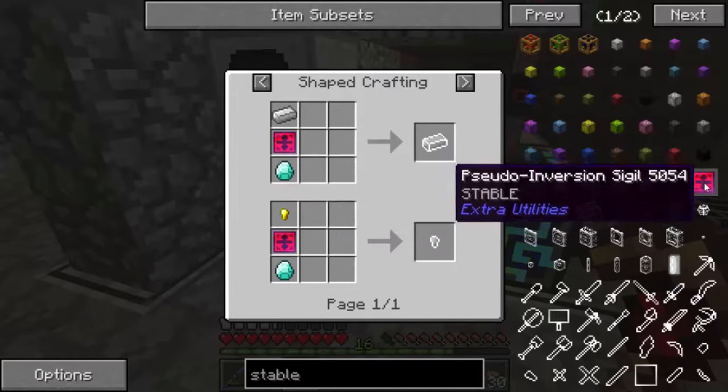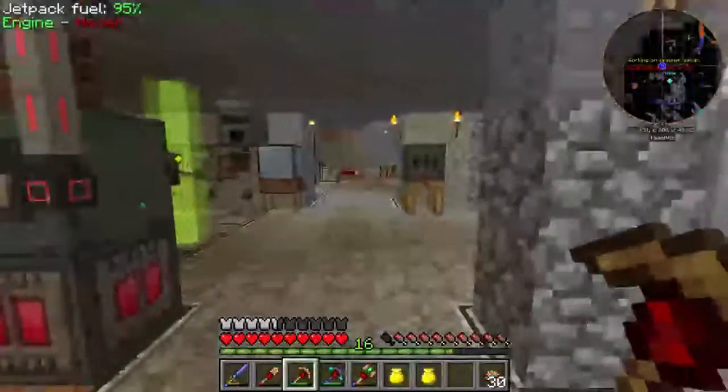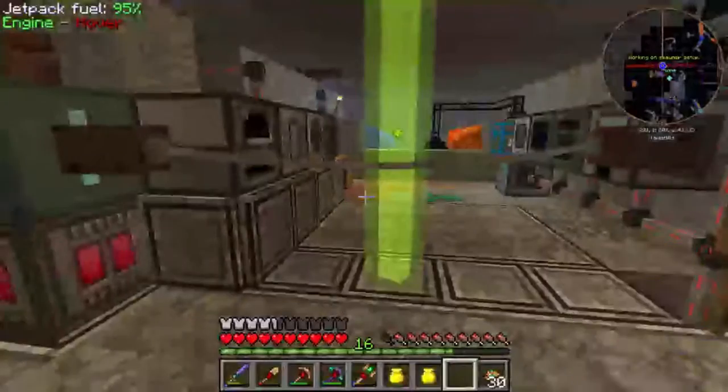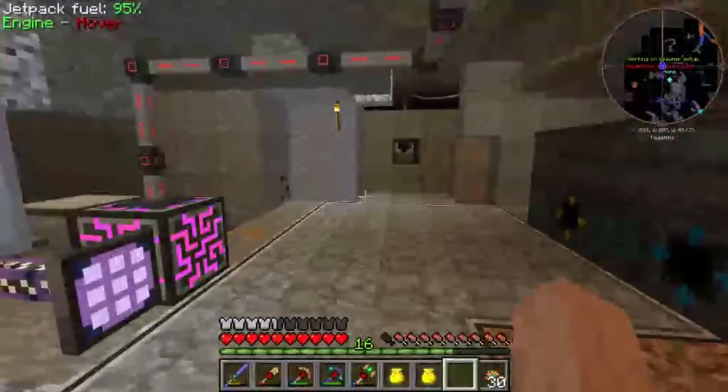Stable. The upgraded form has been stabilized. This ritual is exceptionally tricky to work. Right click a vanilla beacon with an activated division sigil to begin. Okay, so there you go. That's what we're gonna do. If we have the item for that first off, that's gonna be a bit of a problem.